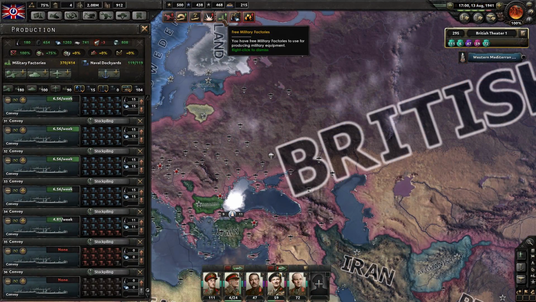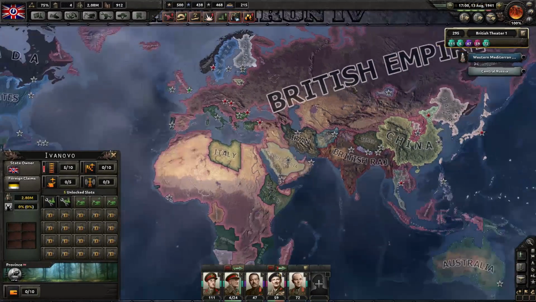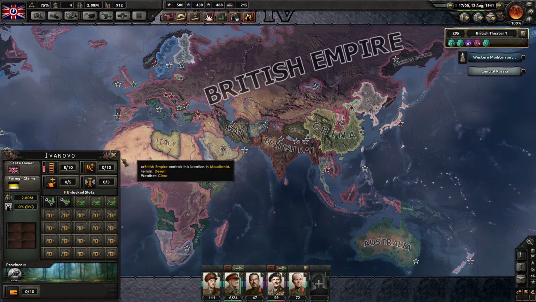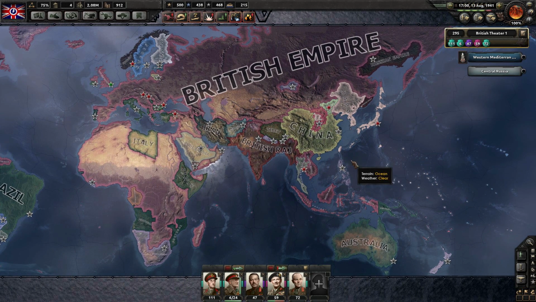Let's look at our free military factories now. Look at our factories. Holy crap. 379 civilian factories, 414 military factories, 119 dockyards. And nonetheless, I think that's a great place to end this episode before I start going crazy. So I hope you guys enjoyed it. We control a wealth of area.